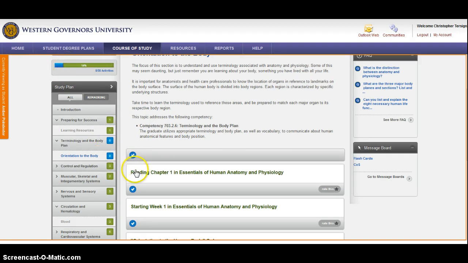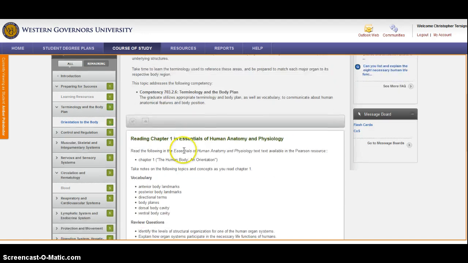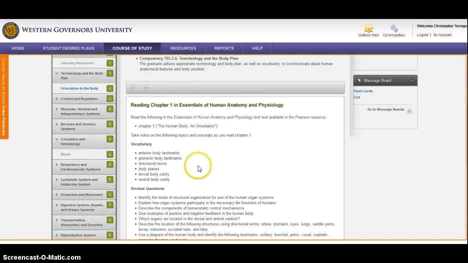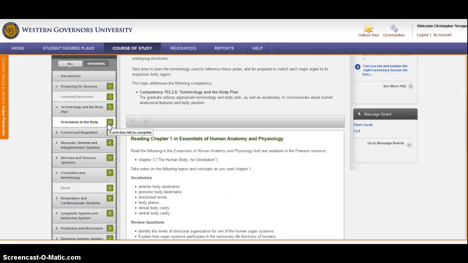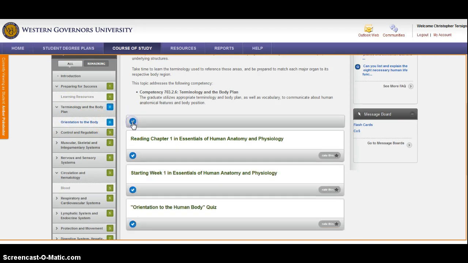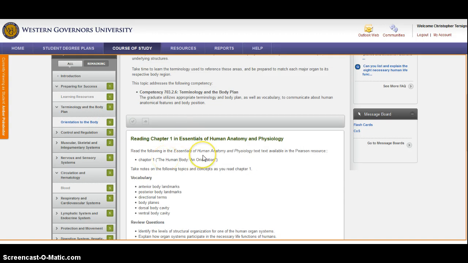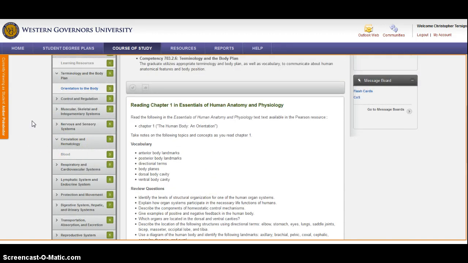If you want to go back and see chapter 1 again, or starting week 1, just click the check mark and it'll uncollapse or open up those sections again, but it'll also turn this green, meaning you have not done it yet. So checking it turns it blue, marks it completed. Unchecking it turns it green, means it hasn't been done yet. So you can do that as many times as you want. It's strictly for the student's use. It's not required. I'm not going to go on your course of study to check that you're reading or doing the necessary preparation for the course, but it's just a great tool that you can use.